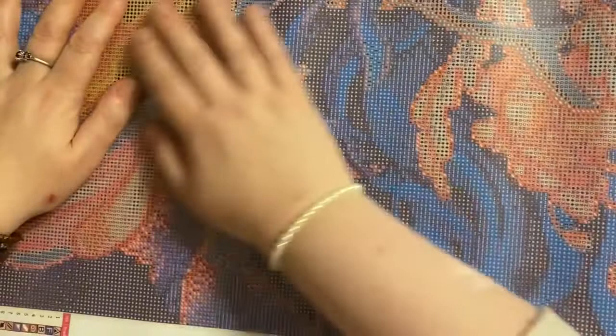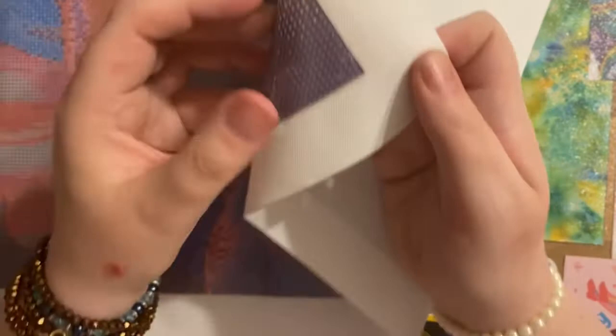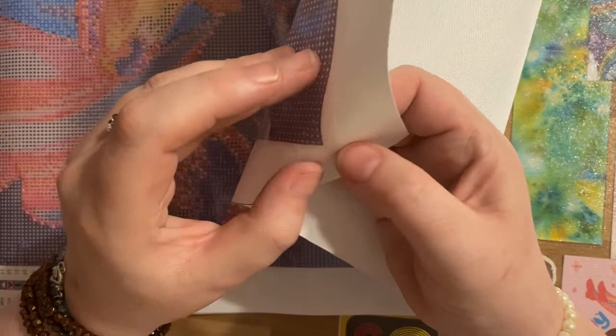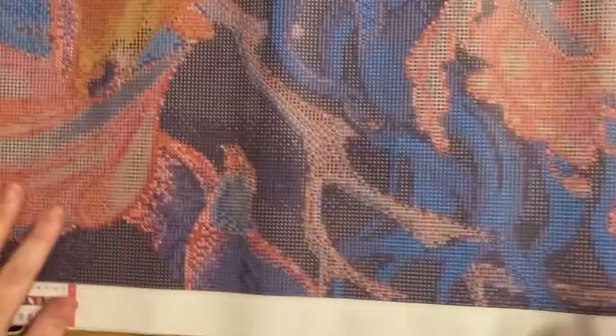Right. So, the coating on this is really interesting. I can peel back a little bit. This coating, the protective layer, is much, much thicker than what I've received on previous paintings. But the actual glue itself feels more like the double-sided. So it'd be interesting to see whether I prefer it, what it's like. As I say, I've never worked on anything like this before. This is an entirely new experiment.